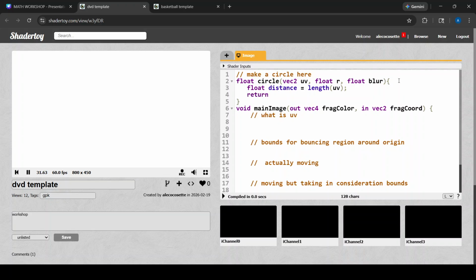And then return this is a cool function that GLSL has, where basically it grounds the function that we're doing right now, which is a circle and distance.